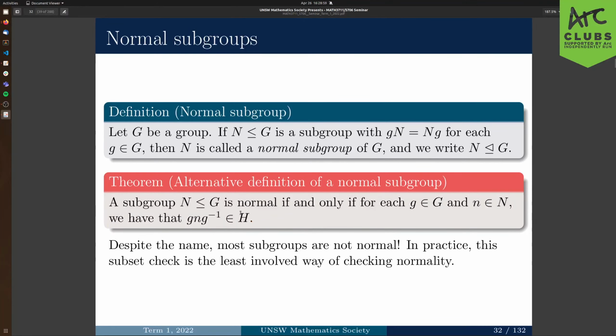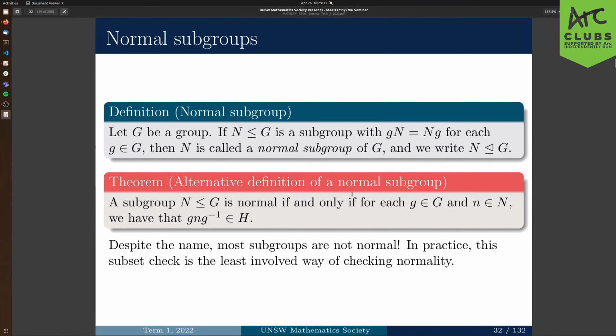Another way, the most minimal way that you could talk about what a normal subgroup is, is if you take some element g and some element n in the subgroup, and the conjugation by g, so this g n g inverse product here, is still in this group N, then you have a normal subgroup. There's a bit of a typo, so imagine that this says N here. So if g n g inverse is in N, then this is a sufficient and necessary condition for it to be a normal subgroup.